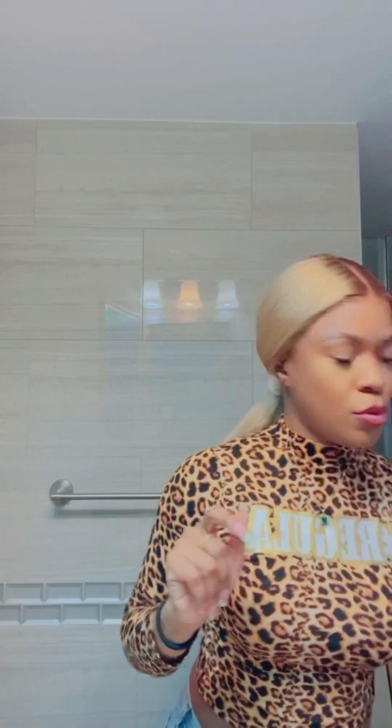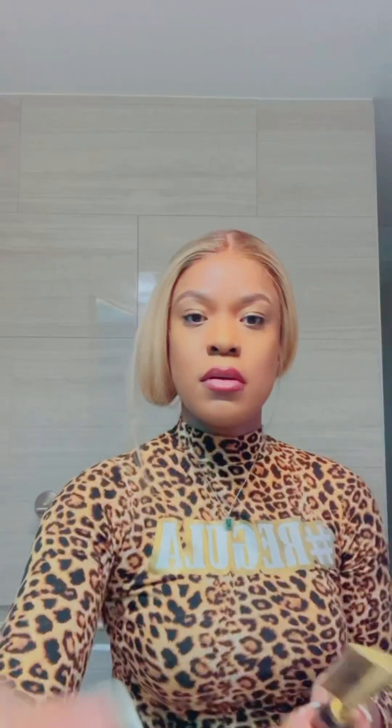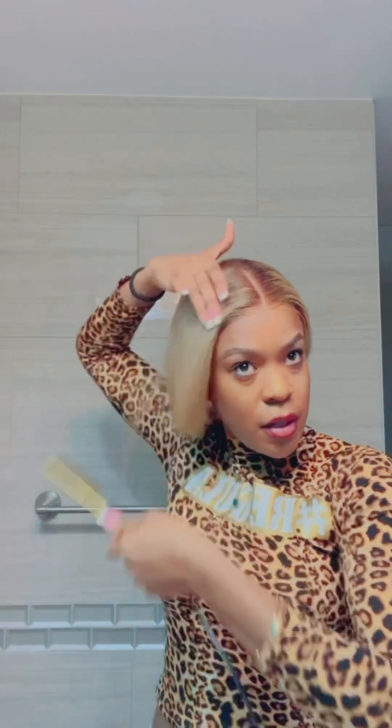Okay, and the best thing to do to make it lay and be popping is do this first. So you just take this, you spray it around, and then you come in here like that. So yes y'all, after you spray it down with that spray, you see how flat it is — like it's coming out with my scalp. Honey, it's giving scalp.